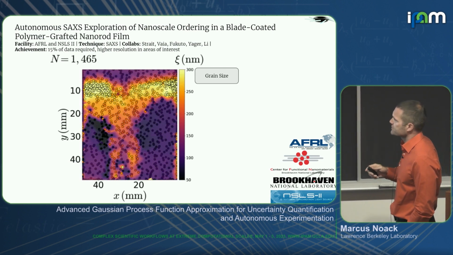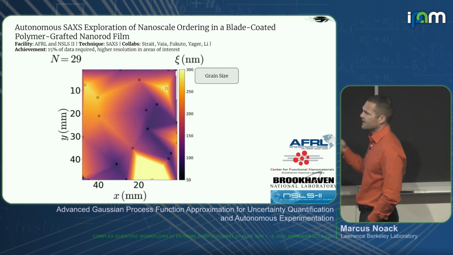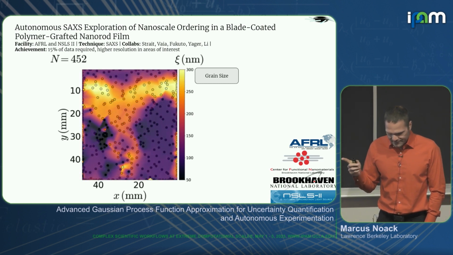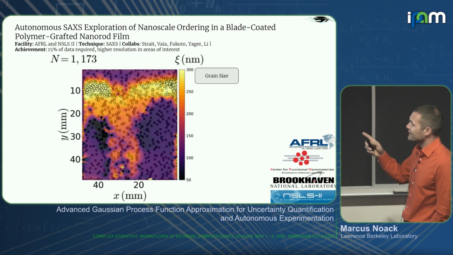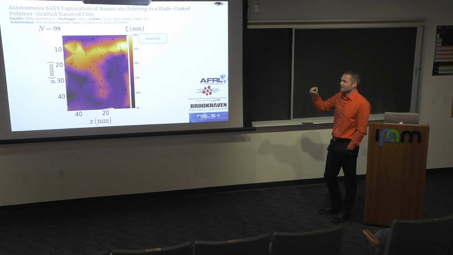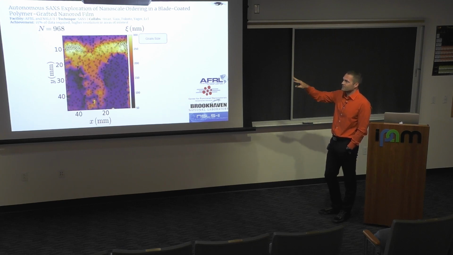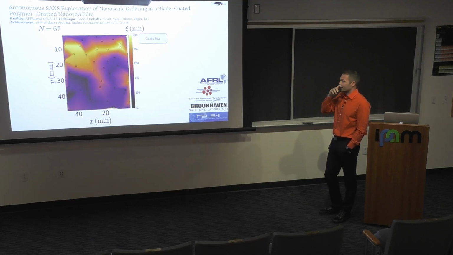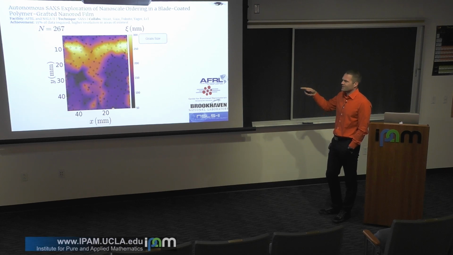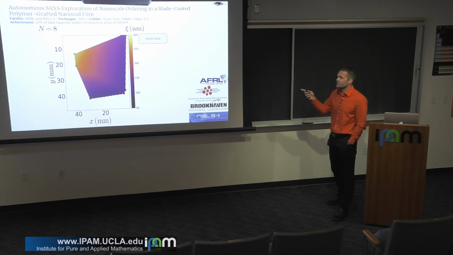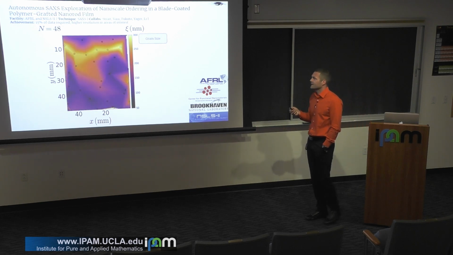So again, this Air Force Research Laboratory, that would have been a normal scan, 10,000 points. The Air Force tricked me a little bit, and so they told the NSLS2 collaborator that there's a region where they want to take more points, but they didn't tell me because I thought maybe I influenced the algorithm. But they wanted to see if the algorithm takes more points in the regions that are kind of high grain size, and it worked out well here. And in the end, 1,500 points were collected. And we're going to see that as kind of like a pattern. You get to like 10 or 15% of the data you would normally collect compared to a scanning.